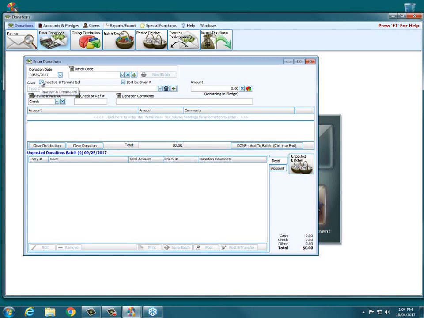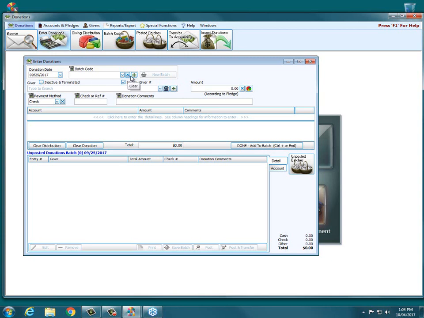The next field we have listed is the batch code field. These are typically used if you want to keep track of which worship service gave you which amount of donations and who gave during that service, that sort of thing. It can also be used to keep track of online giving or non-cash giving. It's just another way of grouping items. It's totally optional whether you decide to use them or not.